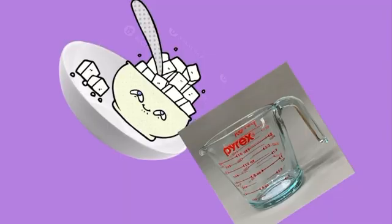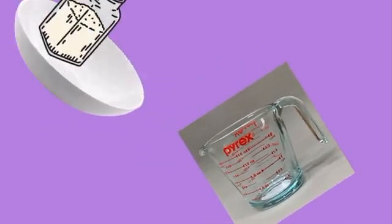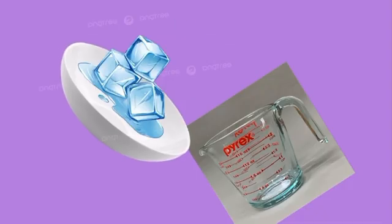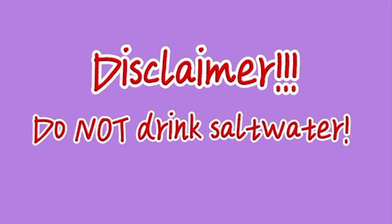Time's up! Place all three bowls in a room temperature area. Pick one bowl to measure. Let's take the sugar bowl and be sure to filter out the ice to get as much water as you can, then record your results. Do the same thing with the rest of the bowls, but be sure to empty the measuring cup. Disclaimer: do not drink salt water — it left a terrible taste in my mouth.